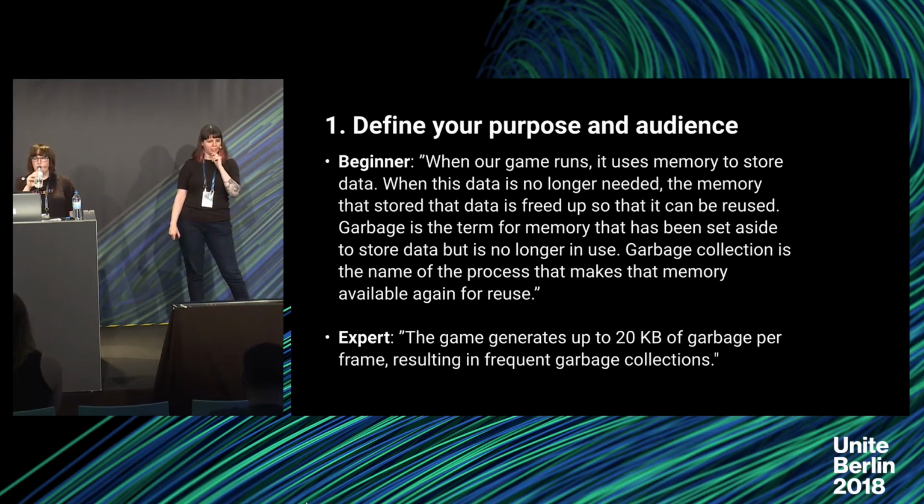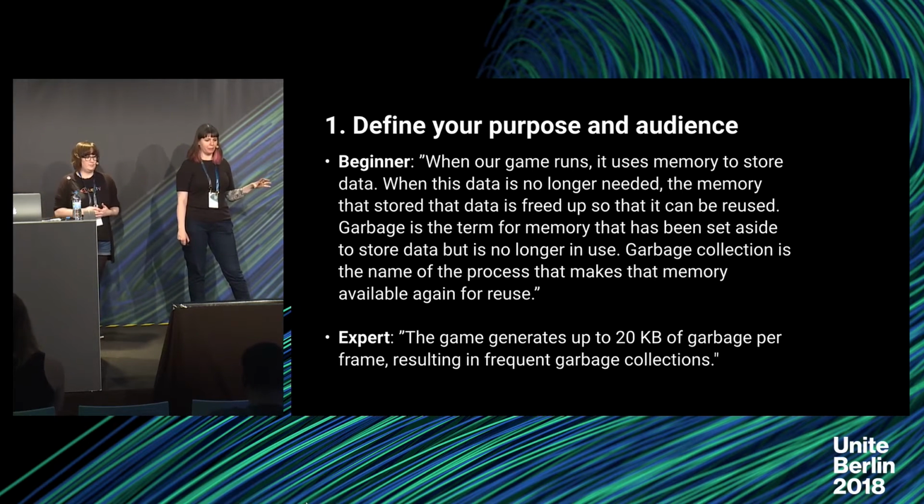That reads, when our game runs, it uses memory to store data. When this data is no longer needed, the memory that stored that data is freed up so that it can be reused. Garbage is the term for memory that has been set aside to store data, but is no longer in use. Garbage collection is the name of the process that makes that memory available again for reuse.